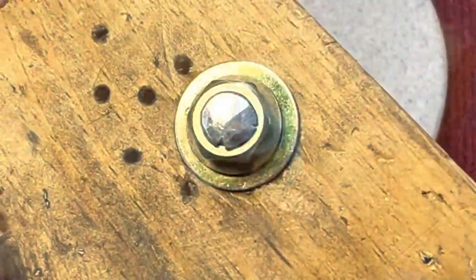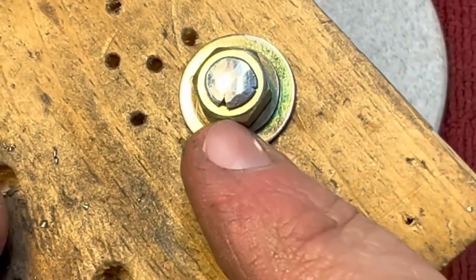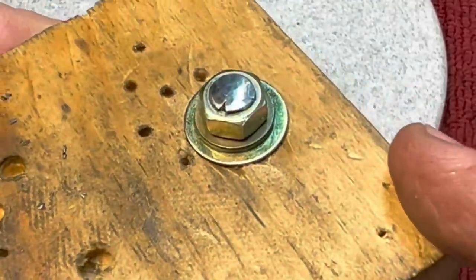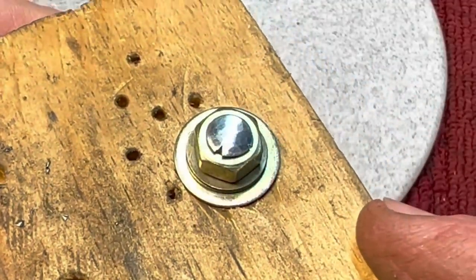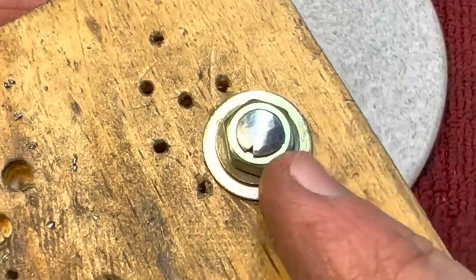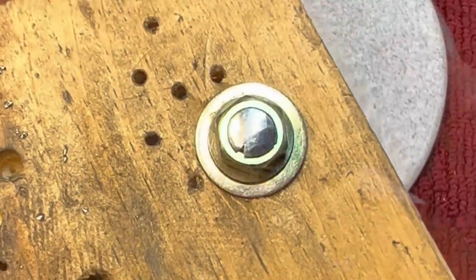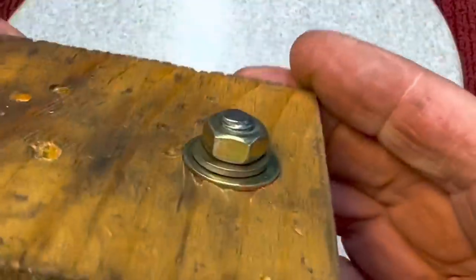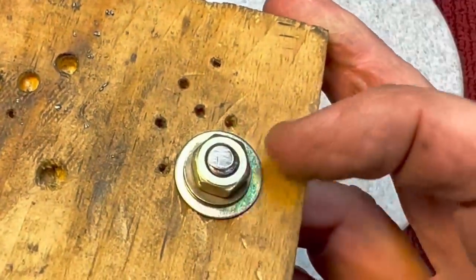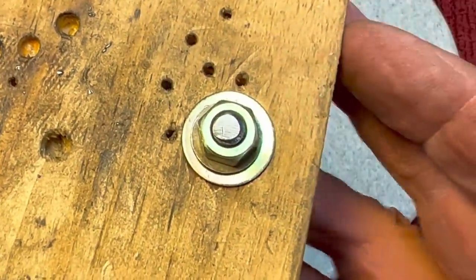Now you can see here we peened it over. It's nice, but you see that splitting over there? That's because we had too much material hanging over the top. And of course, when you try and peen it, you see what happens, it splits. So now we're going to do another one with less material. Let's take this off and cut off that old peen. Now you see we only have about a thread, one pitch hanging over the top. It's less. Now we'll peen this over and you'll see what it looks like.